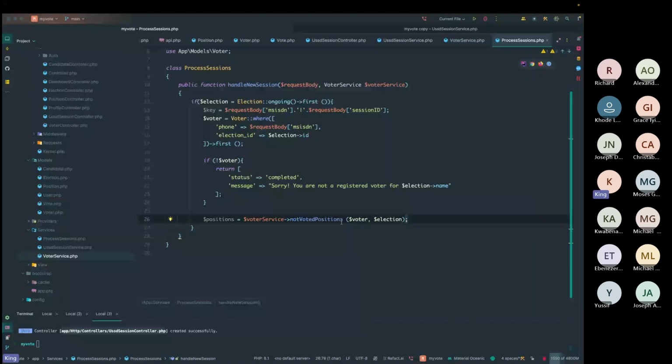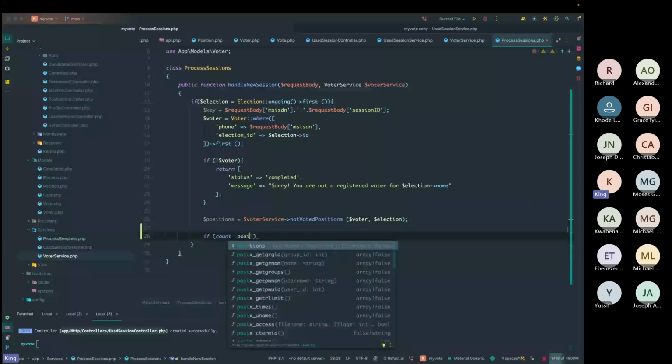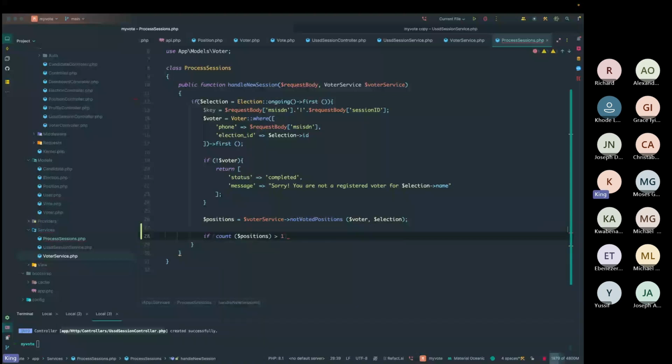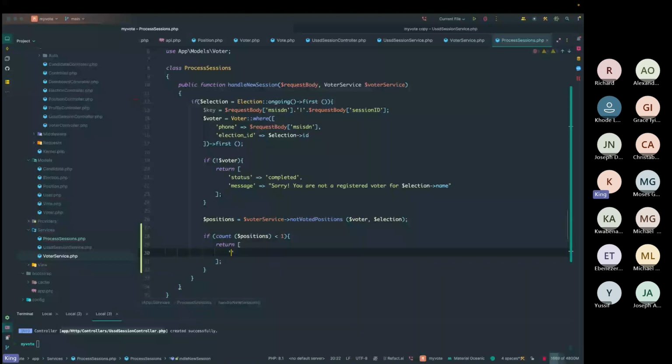And then we can make a check and then say that if we count positions, and then positions, the count is less than 1, then it's possible the person has already voted for all the positions. So we can just return a message and say that status will now be completed because we want to end the session.